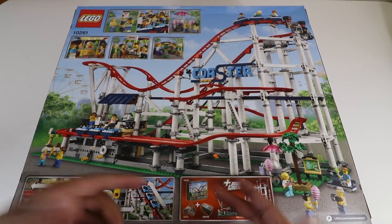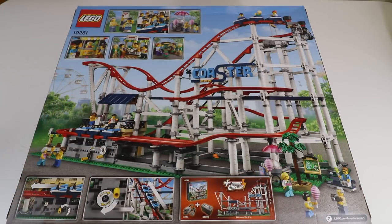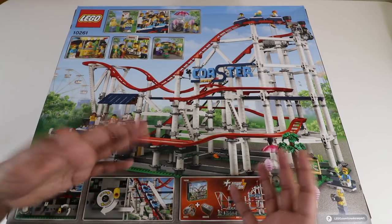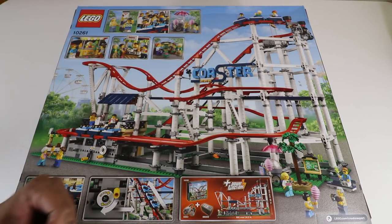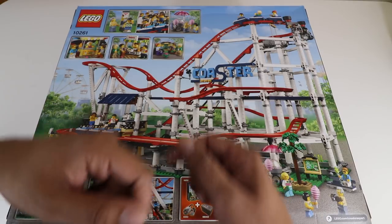You're probably wondering why they didn't include Power Functions. LEGO wanted to give you the idea so you can use LEGO Mindstorms, add Power Functions yourself, or use it manually — they didn't include it so you have that capability and imagination to expand on it. On the bottom left, it shows how the functions work: you have levers that pull the coaster up the track and release or lock it into place.